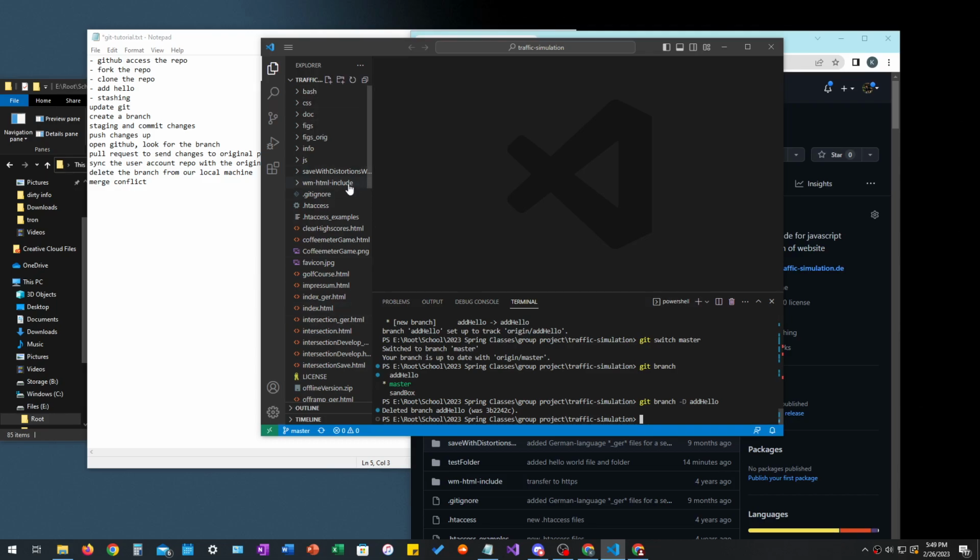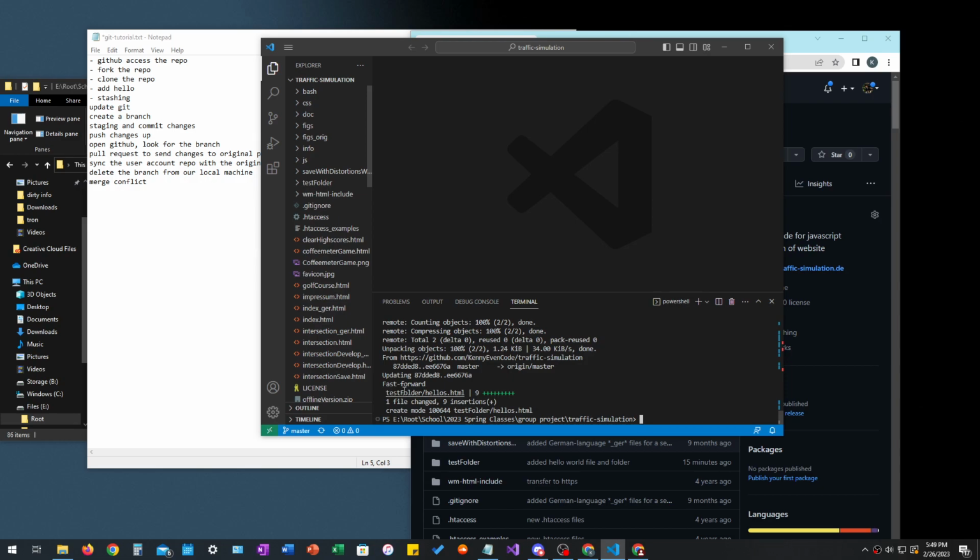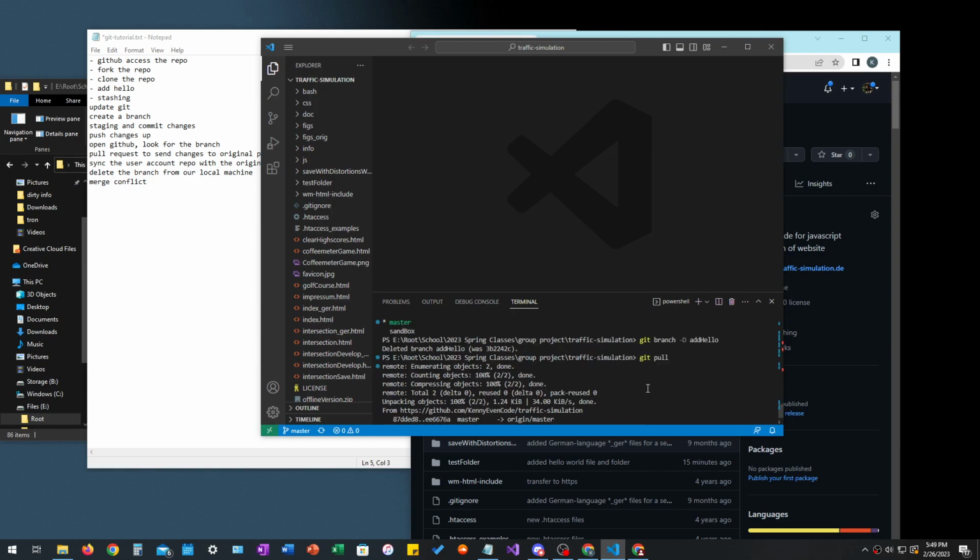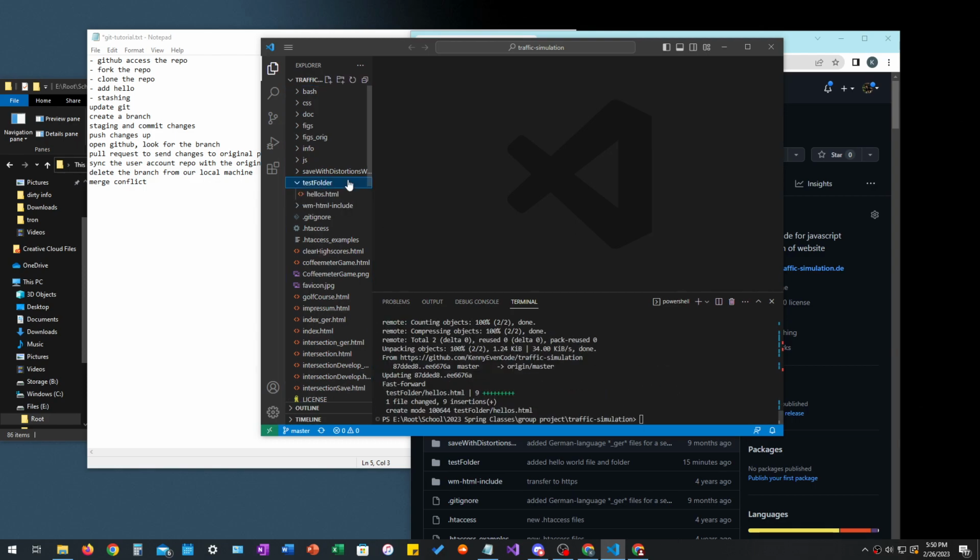So to get the test folder back on our computer so that it's in master and any new branches we make are also up to date with master, we're going to do git pull. And remember, I said that because we're in master, we don't need to update this command with the origin and the branch. It already knows that because it's been hardwired in the same way it gave us the command that would allow us to do it on other branches. So git pull, it's going to work just fine. And look at added test folder, and right here it is. Boom. So now it's in master.